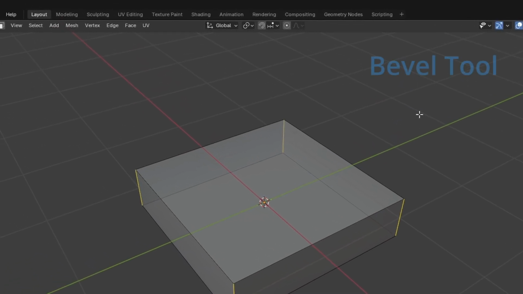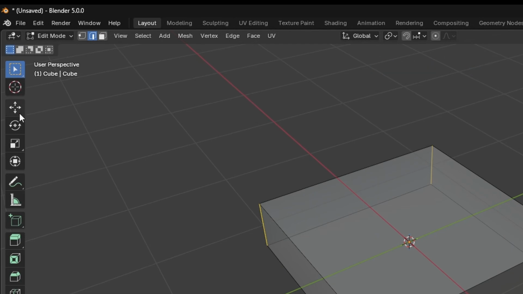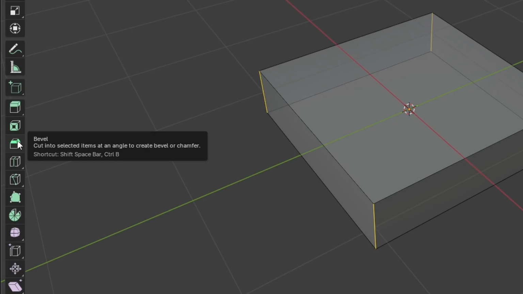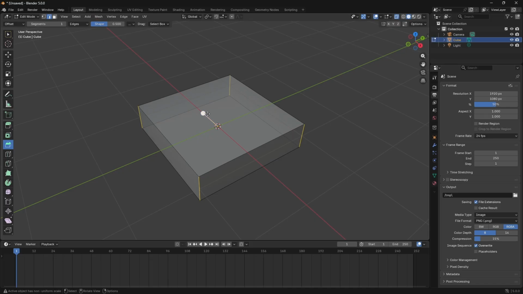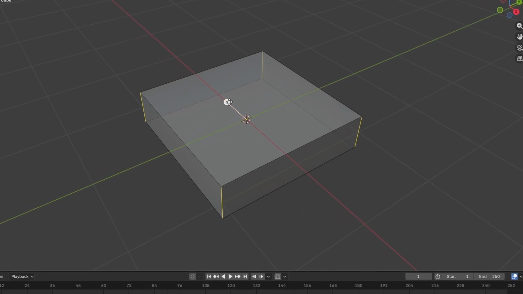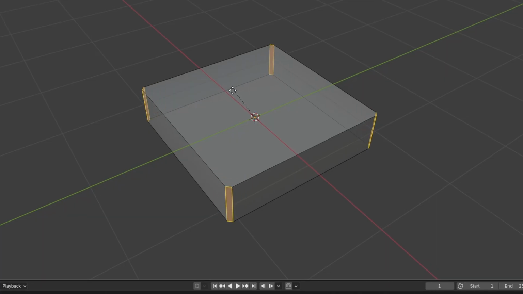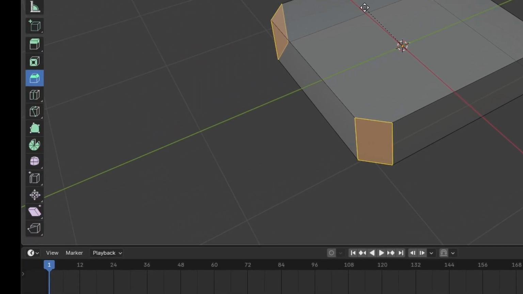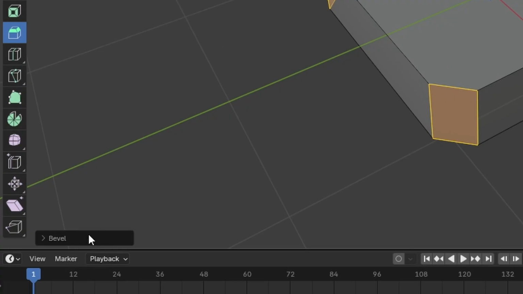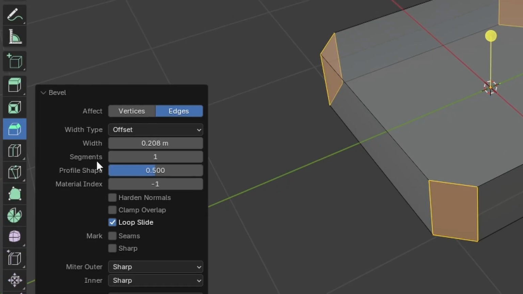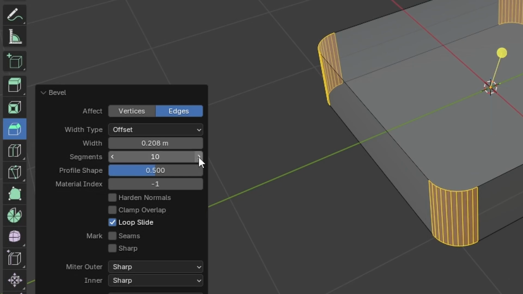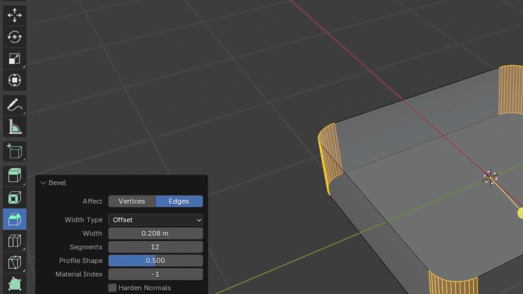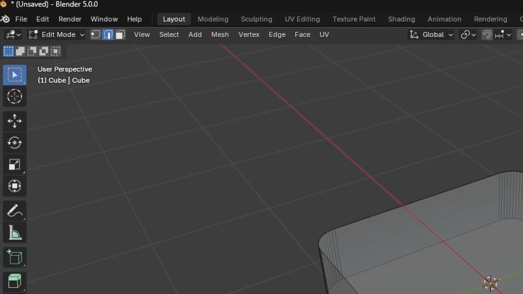Now to round those out, I need to use something called a Bevel Tool. If you go to the left hand side and go down, if you hover over something, it will tell you what the tool does. The Bevel Tool is this one here, so I'm going to click that. This yellow arrow thingy comes up. If we pull that, you see it does that. We'll go to about there, and if I let go, watch what happens. This window comes up down here on the bottom left hand side. So if I open that up, if I go to segments and just increase that, it makes the corners much more rounded, which is exactly what we need. I'm now going to click on the arrow and get rid of that.